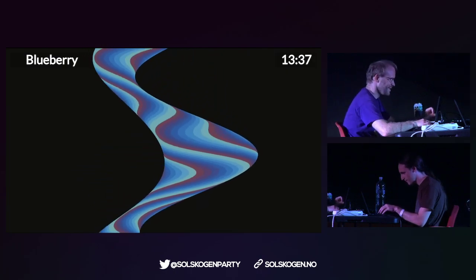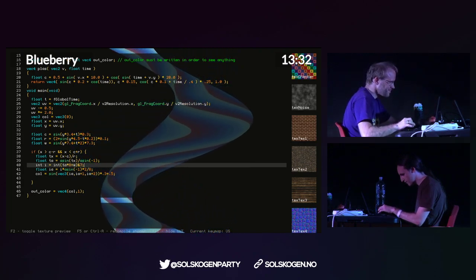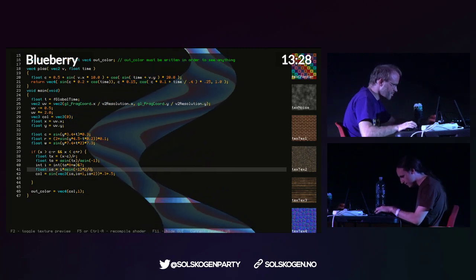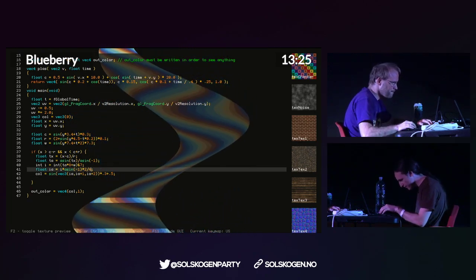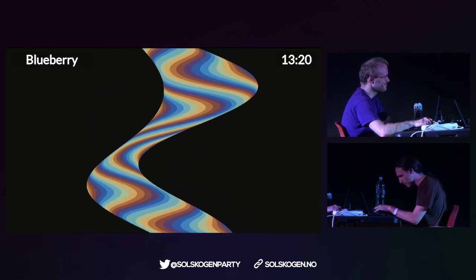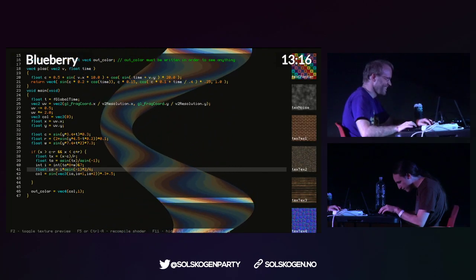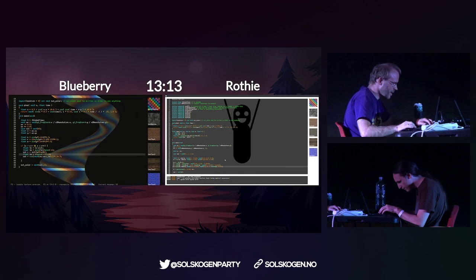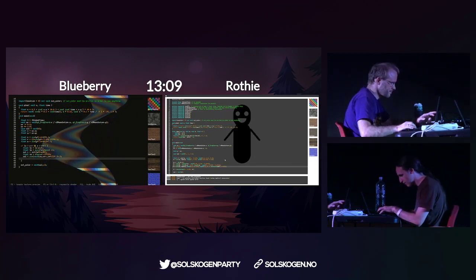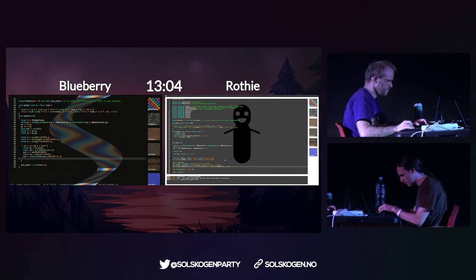And now we have a very nice, like very well-looking palette or whatever, gradient going on over there. Oh, and here's more colors. The fact that Rothie is waving the arms at a higher frequency doesn't seem to be that effective.